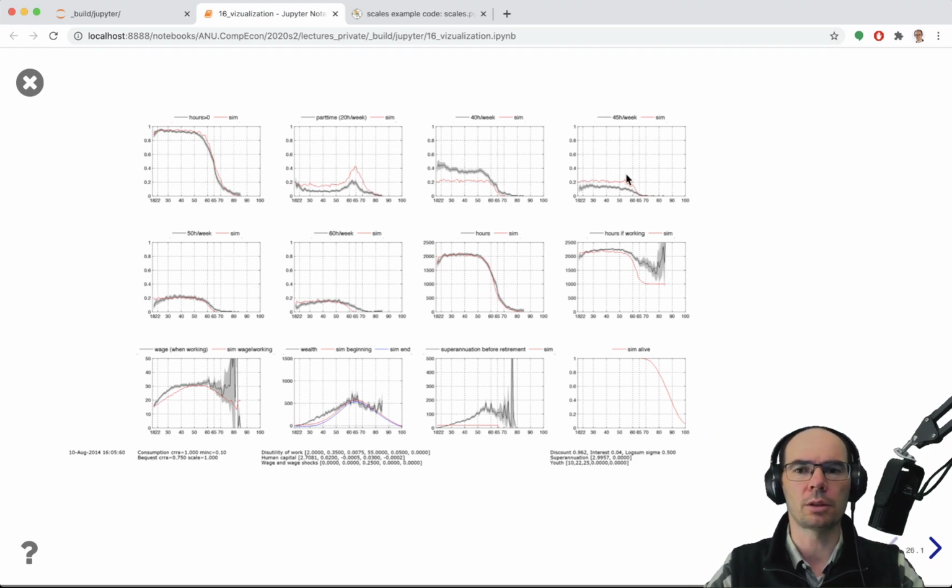And there are different variables which are simulated over the life cycle. For example, whether the household works, their wage, their hours of labor supply, things like that, their wealth. And we are trying to find parameters in the model such that all of these graphs simultaneously start matching up with the data. And to have this big picture of where the model performs worse or better, it is really, really useful to build these dashboards which contain many different plots.